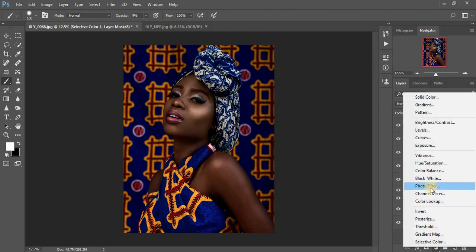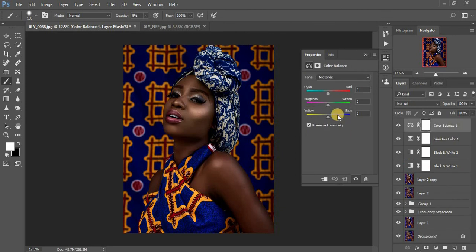So we are going to come back to our color balance right here, and we're going to color grade it a little bit more. So you can see the midtones, we are going to put -3, and we are going to add a little bit of yellows to our midtones, and we are going to come to our highlights, and we are going to add a little bit of reds to our highlights, and we are also going to add a little bit of magentas to our highlights.